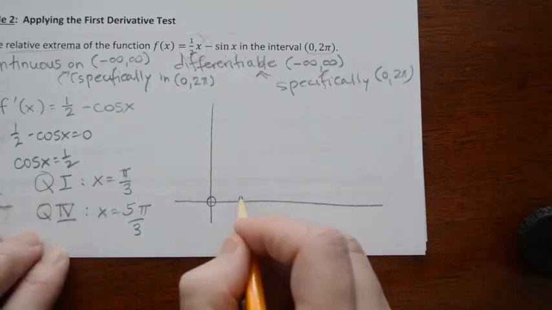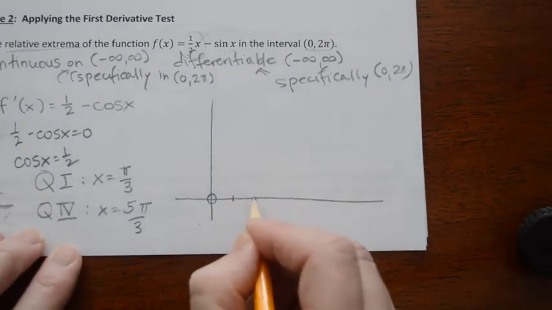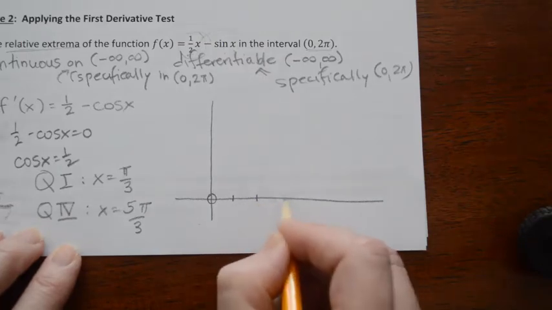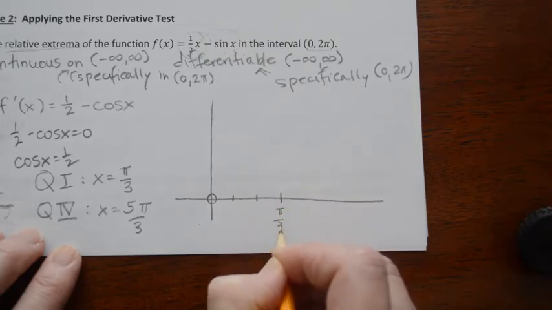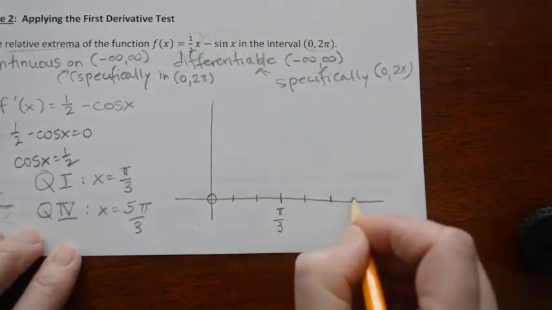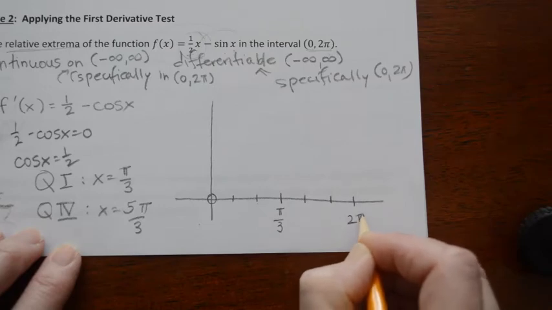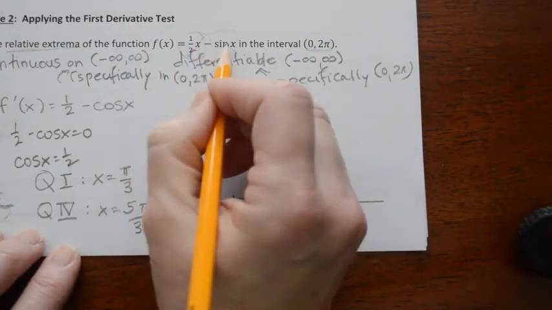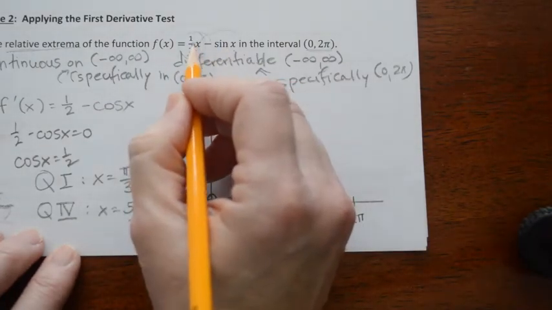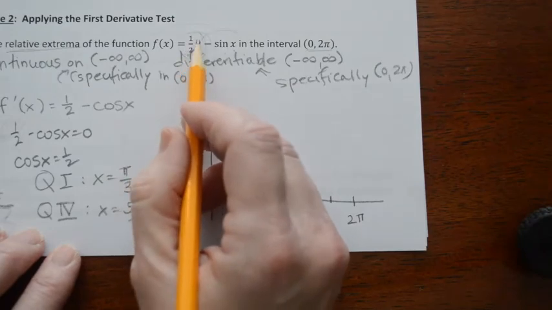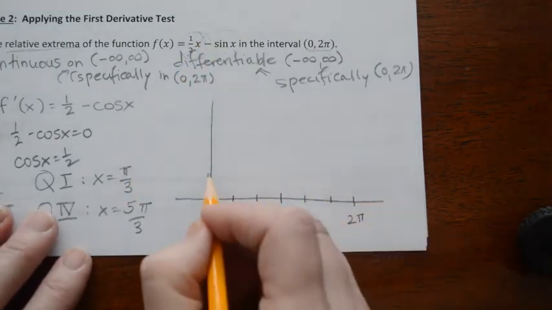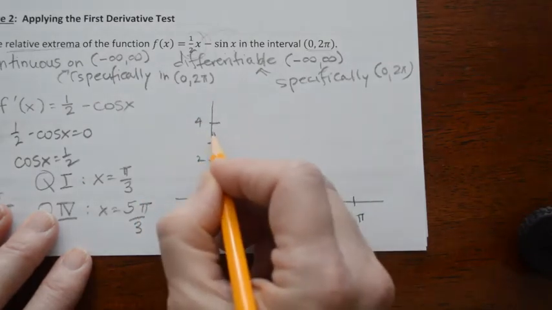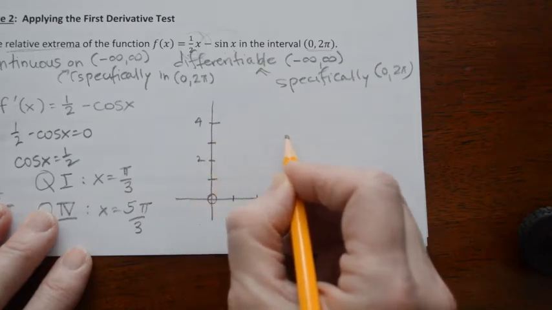We also know that at pi over 3, so let me sketch this out. So this is 1 pi over 3, 2 pi over 3, 3 pi over 3, which we just call pi, 4 pi over 3, 5 pi over 3, 6 pi over 3, which we just call 2 pi. If we were to plug in 2 pi here, sine of 2 pi is 0 again, but if we plug in 2 pi here, we get just pi. So pi would be somewhere around here.